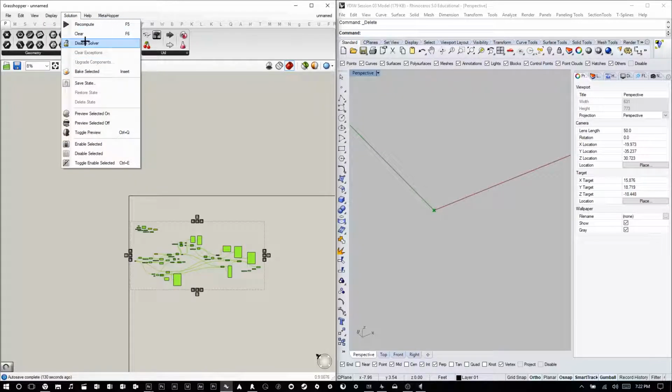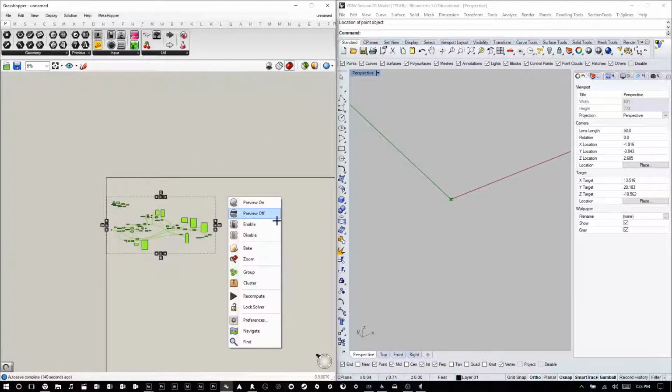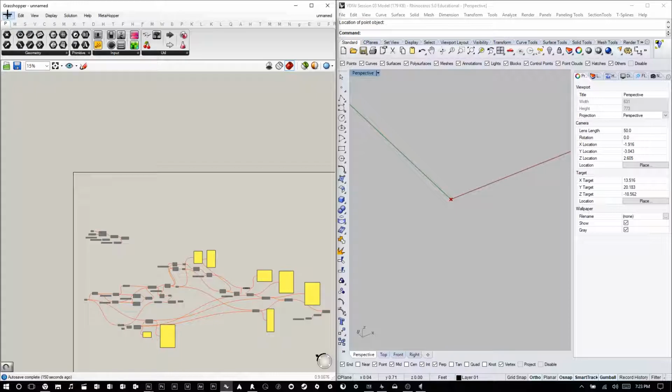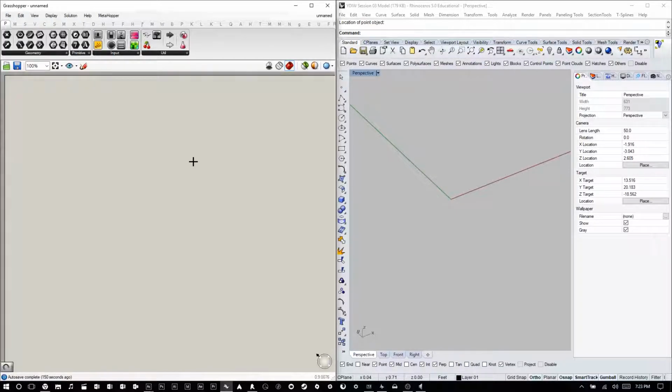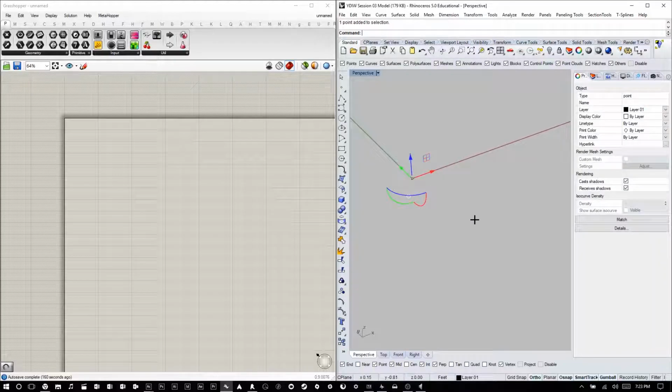The first way is to create a point in Rhino and reference it in Grasshopper. So if I grab my point here and I move it to, hang on a second, I'm going to disable these here. I still have a point on. I'll just make a new document. Okay. So I'm going to create a point in Rhino, and I'm going to place it at the origin. So I typed in 0, 0, 0, which is the origin point. So I have my point here in Rhino.